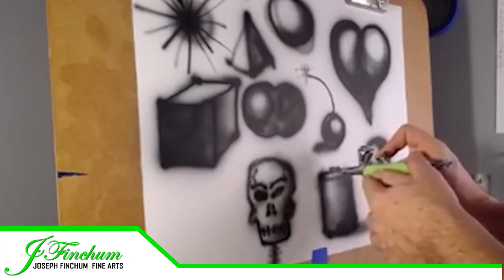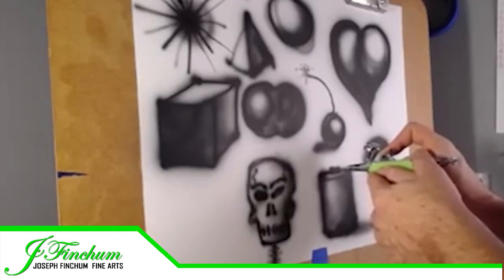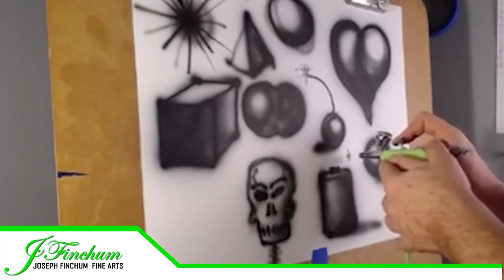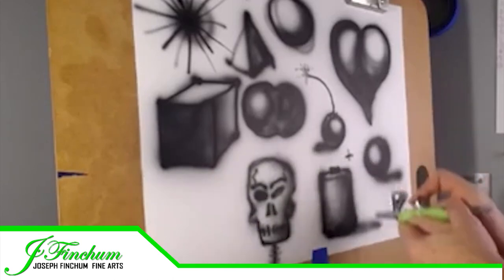I added plus and minus signs to the paper because, well, who the hell's gonna know that's a battery? This might make it a little bit more obvious.